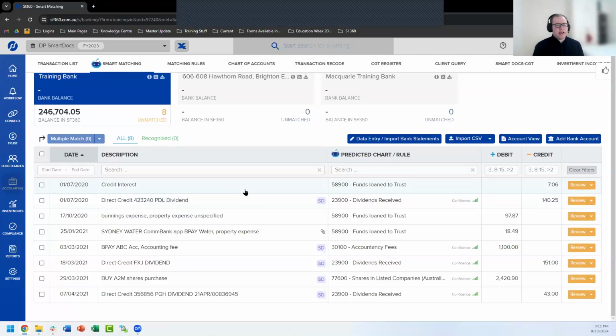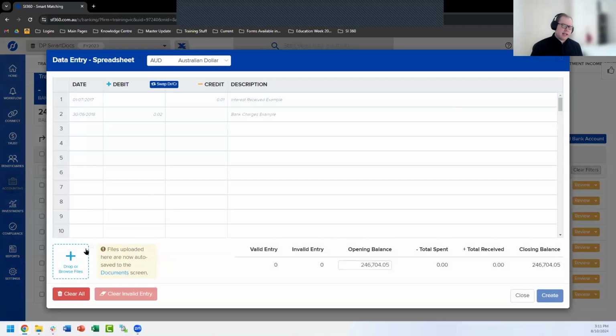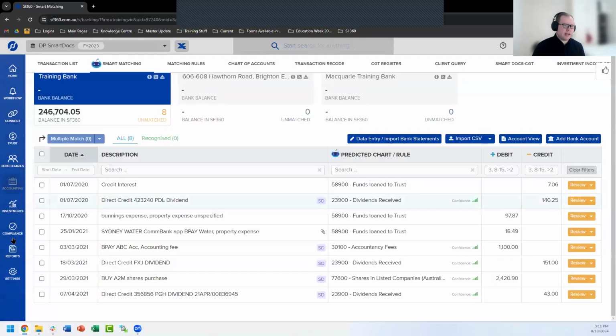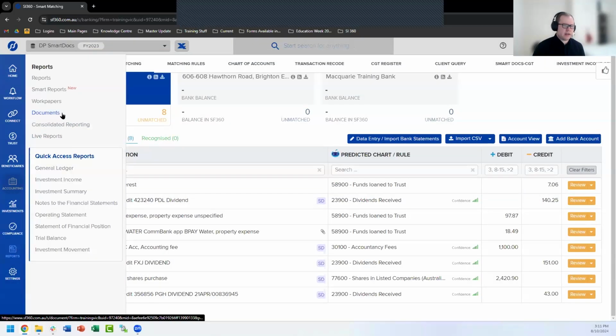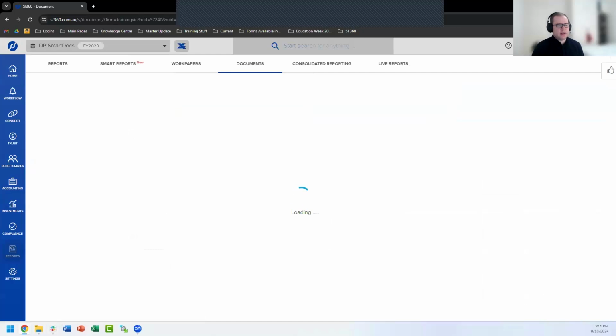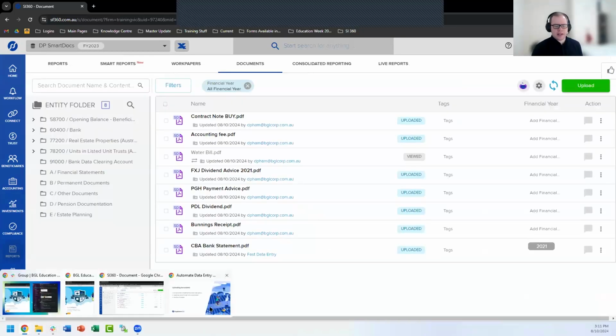What about, for instance, if you needed to take a bank statement and make transactions like I've done here, but the bank statements have already just been emailed or added to the document screen. So you don't have the option to go through data entry and select that document. Let's go through that right now. I'll go back to the document screen here. And I'll just open the slides once again.